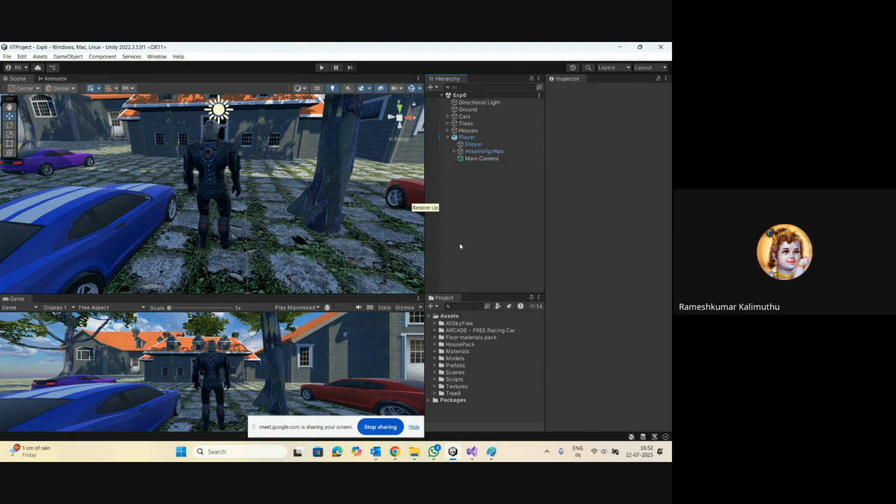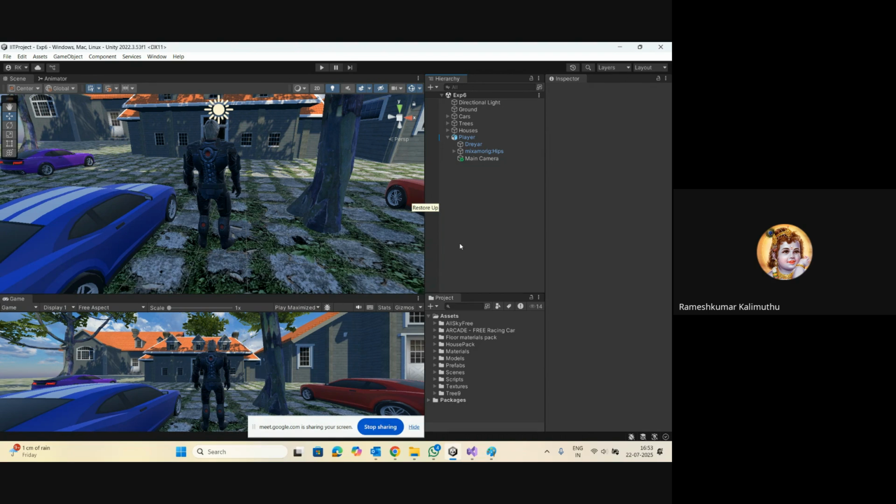So collision and all you have to add everywhere. What collision will be ready? I have to add to the player. Yeah, you have to add that to the player as well as the element on the side. So the rigid body you will add only to the player. The moving part is your player. So for the moving part you will have to add a rigid body. So I need to add a rigid body to the player. That's it. For the player only the rigid body is separate.